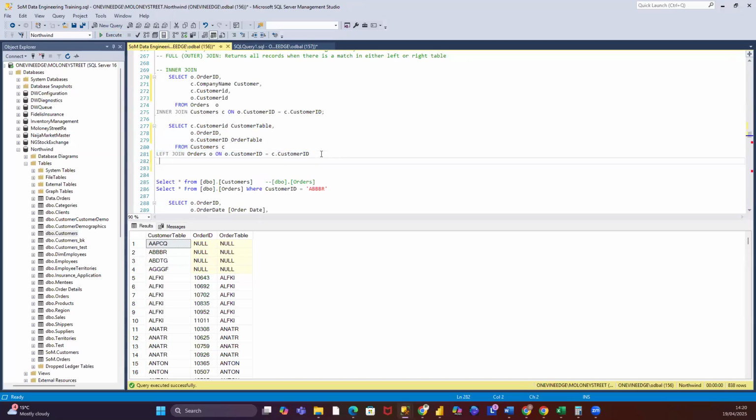I can now say where it is equal to null, that is not present.